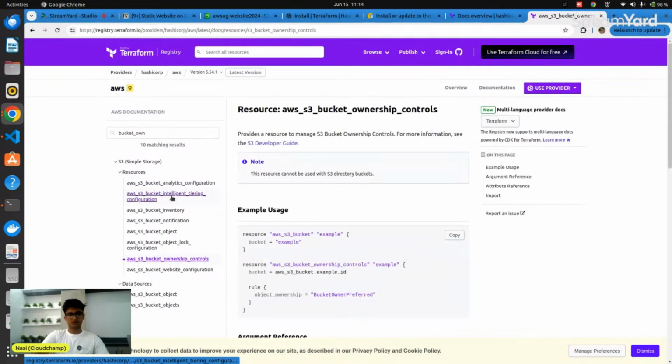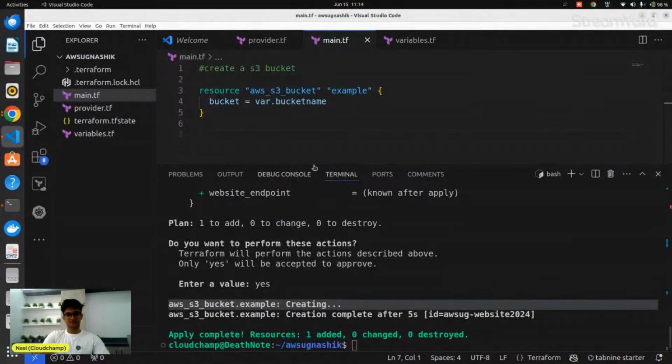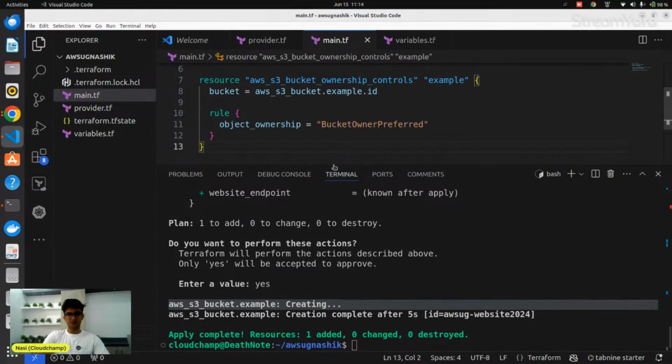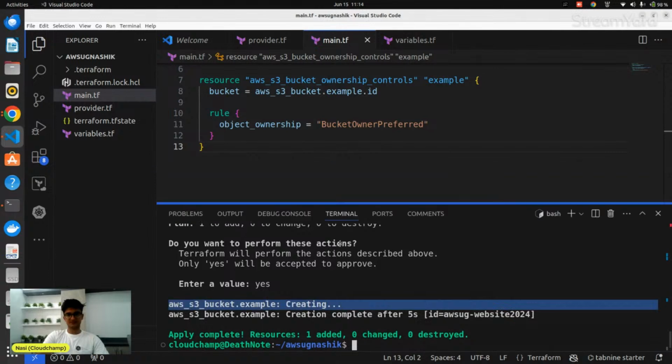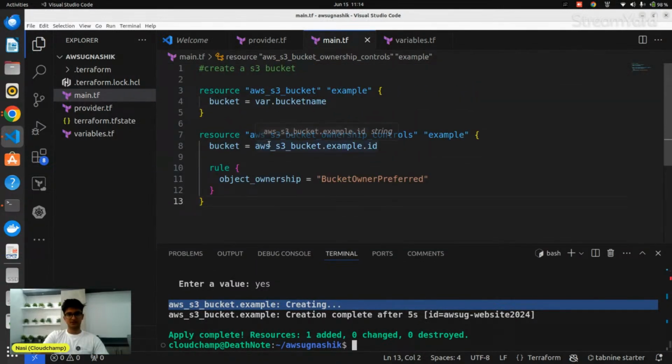This code, we require this to make sure that everything inside this bucket is owned by the bucket owner itself. So I'll copy this and paste it here. The one thing I need to change is the reference that is used inside this code. This particular block is using aws_s3_bucket.example.id. So the name is the same, but let's change the name to my_bucket rather than just example. And I'll change the same here as well. So it's going to be my_bucket.id.